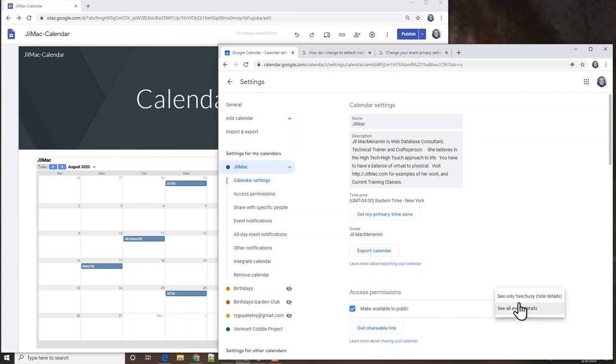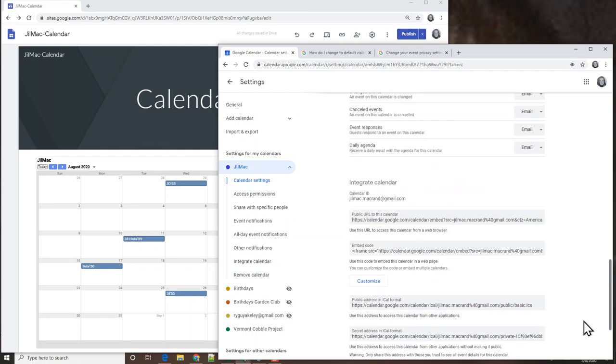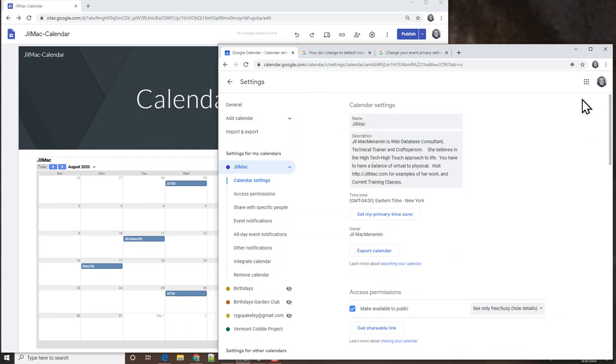But if all I want to see is only free busy and hide the details, now when I look on this calendar, I don't have to click save or anything, just as soon as I do it, it's fine. I'm going to refresh this page.